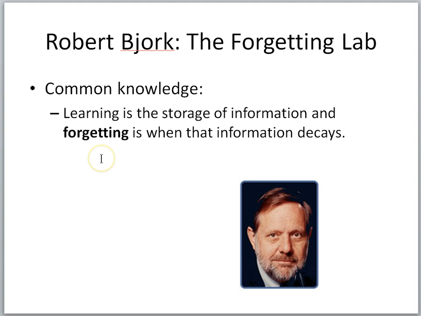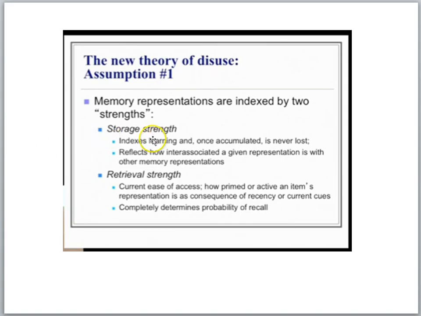Well, maybe we have lost the actual information. The information has decayed. But he's going to ask us to reconceptualize this, that this is inaccurate. And we have to have a good understanding of learning and memory and forgetting if we're going to craft best practices in our study approach. So here are two important concepts that he asks us to think about.